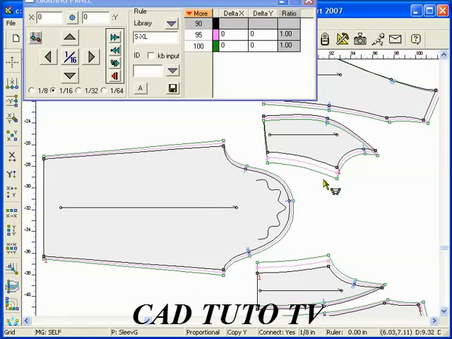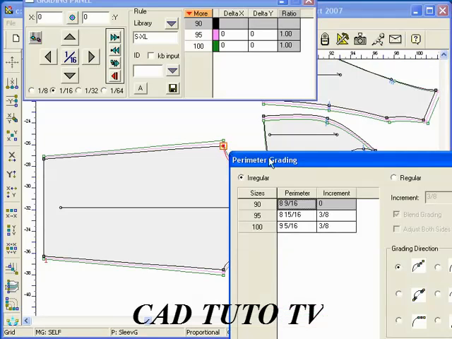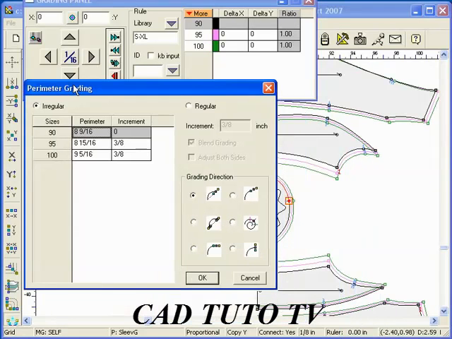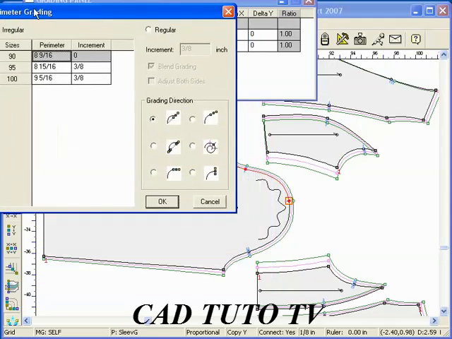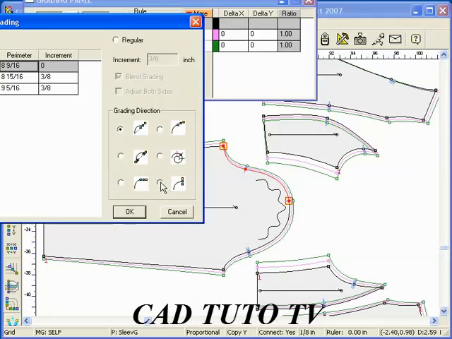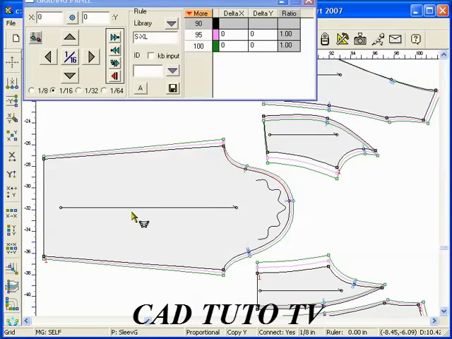The perimeter grading tool ensures the two matching sections' perimeter length is perfect for each size. Select one or more sections that comprise one side. Type Ctrl-C to remember the perimeter data. Select the matching sleeve side. Click an endpoint to start the operation. Notice the perimeter increment values have been copied from the first section. Select the grading direction for the clicked endpoint. Now, two sides have perfectly matching sizes in terms of perimeter length.